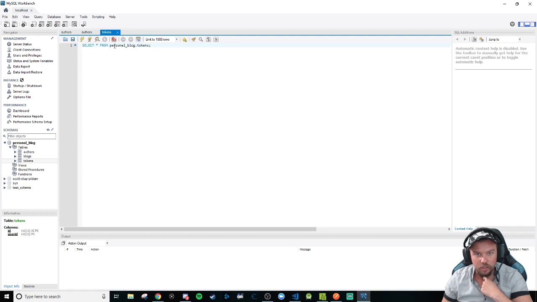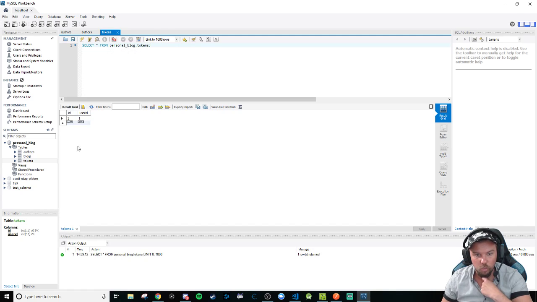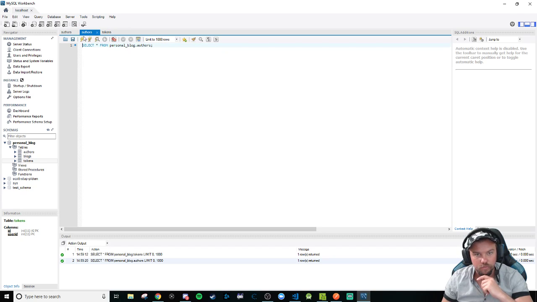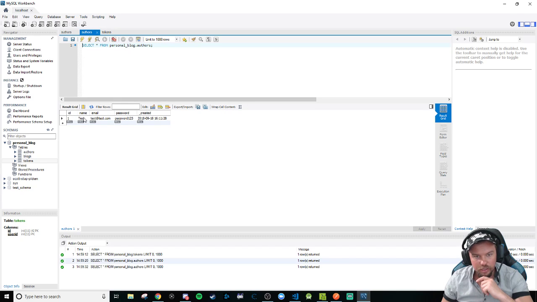And if I do a quick select all from it, you'll see my one test I've done so far where it says, hey, someone attempted to log in and it was a successful login when I tried my login of test at test.com, password 123. That's good to go, which means this ID of 1 is going to be our token ID, which matches up to user 1 from authors, which is named test.